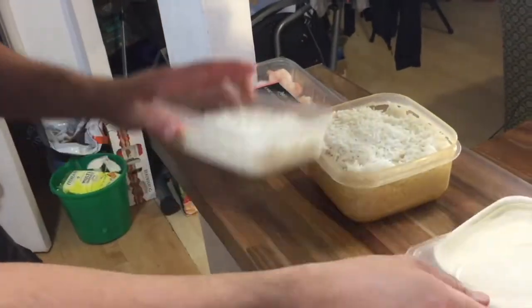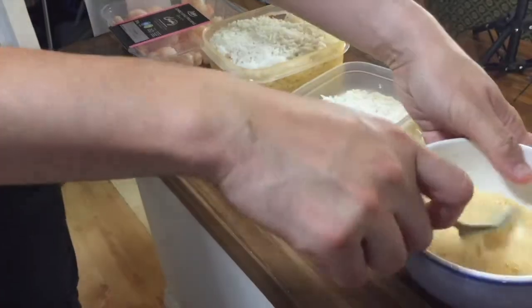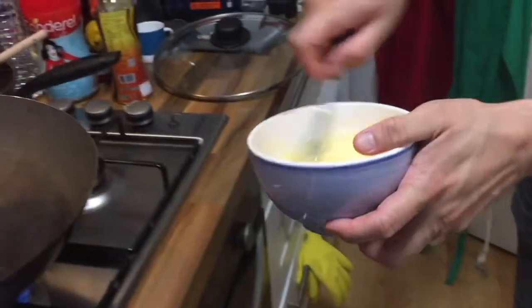First thing that goes in is the eggs, and now I'm getting everything ready.